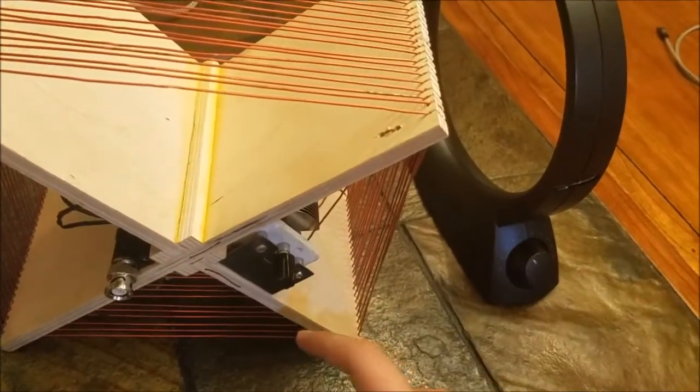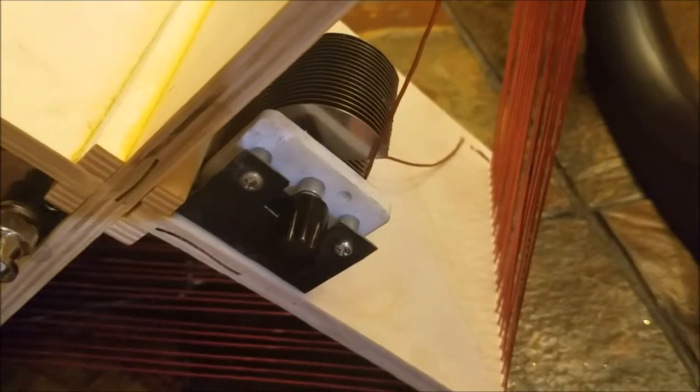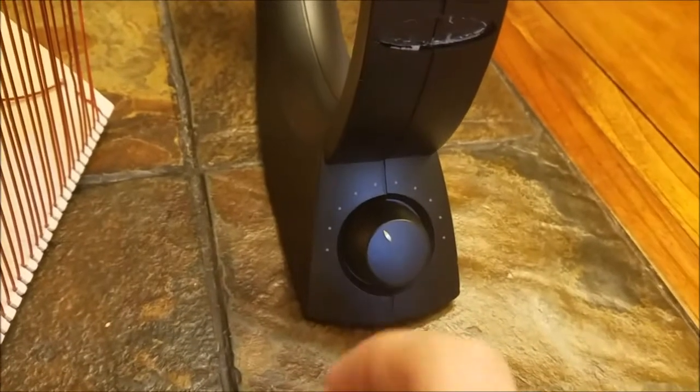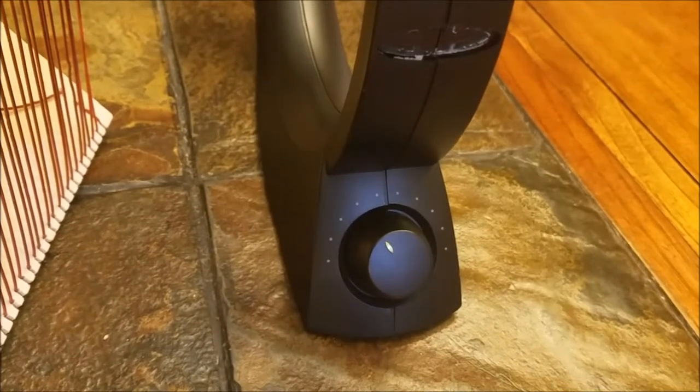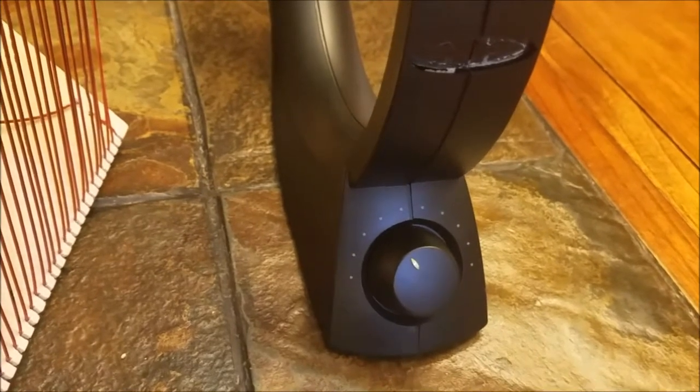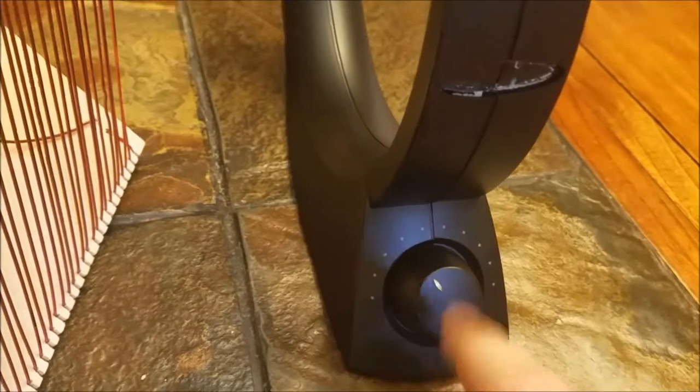But the difference is that this variable capacitor has thick metal with air in between it, meaning it's able to transmit small power and will not burn. But this one is separated with thin aluminum foil, and that foil will burn the second you transmit even the tiniest amount of power. So this loop antenna here was made only for receiving, while this one here can also transmit a little.